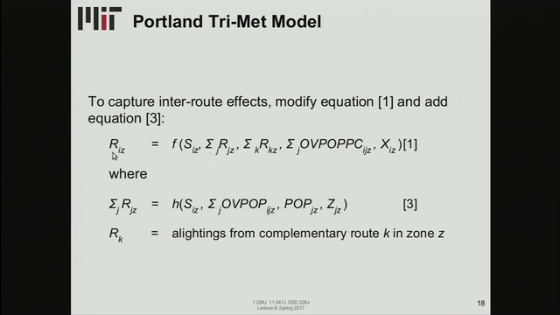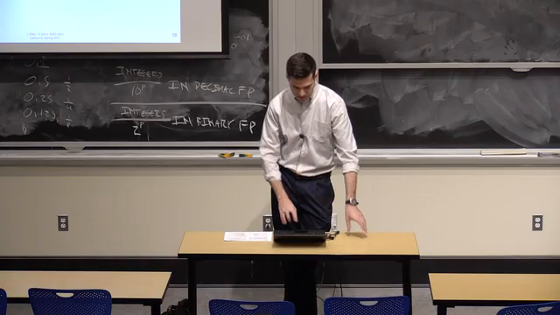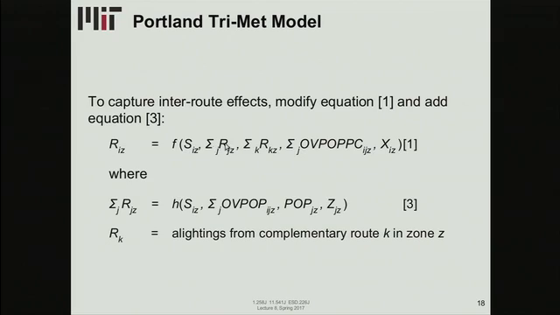So before, we had ridership as a function of level of service and external factors. Now we're adding the ridership on competing bus routes, right? So these are bus routes that are competing on the same segment, and they run with overlapping population. So to the extent that this increases, the ridership on route I decreases. And then we also consider the ridership on complementary routes across this catchment area. And to the extent that this increases, the ridership on route I increases.